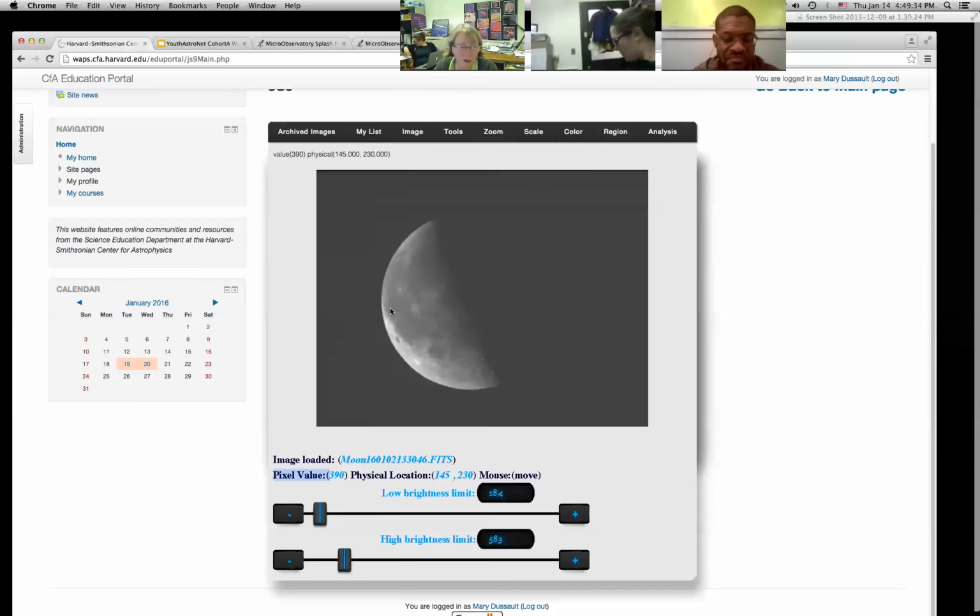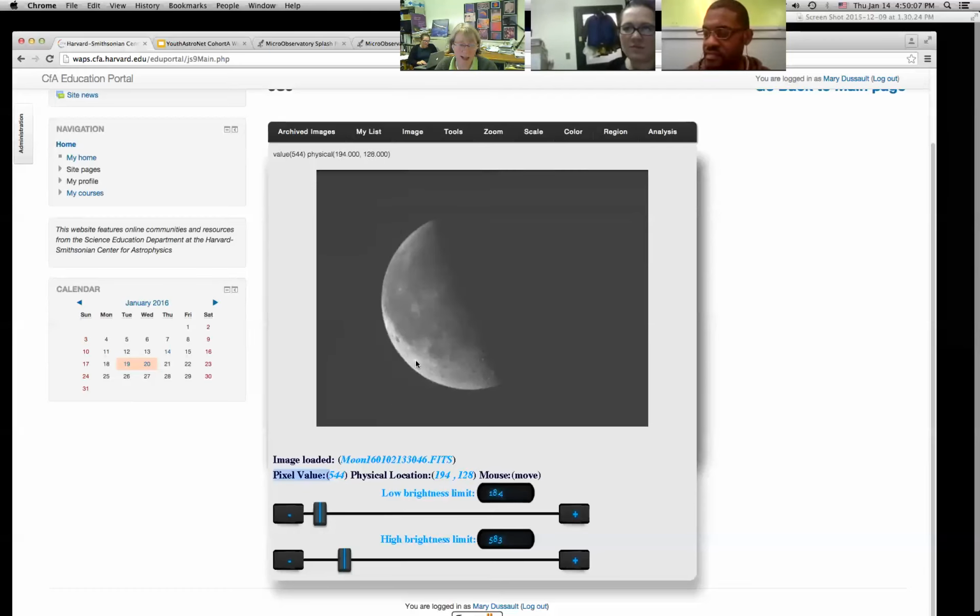I want to get higher than 374. Where should I go? Where it is darker. If I go back here, I have 287. So what if I want a high pixel value? Let's try where it's brightest. Follow the light. Yes, right. So that little spot there, that impact crater, is the brightest part in the image.